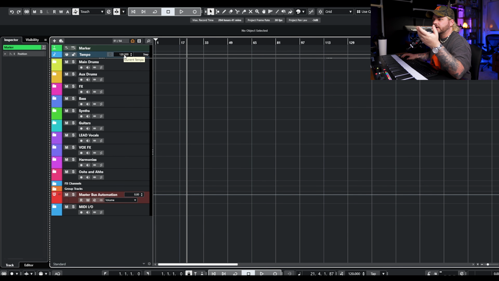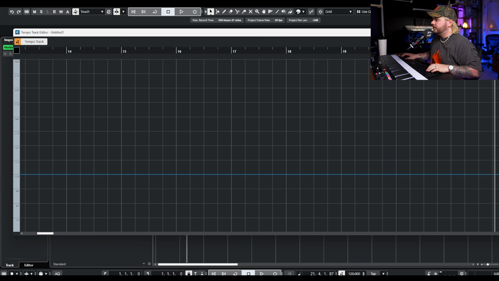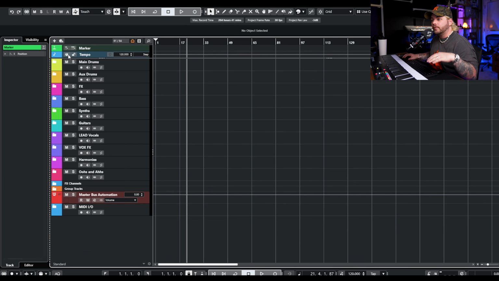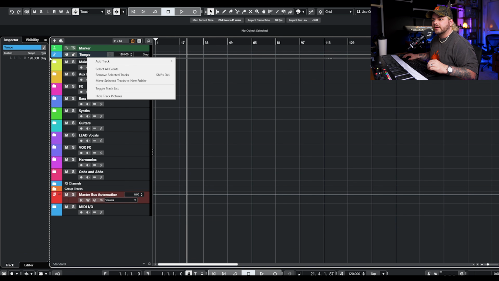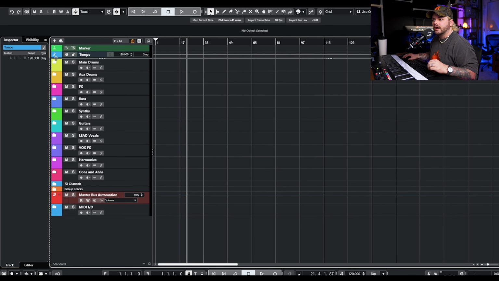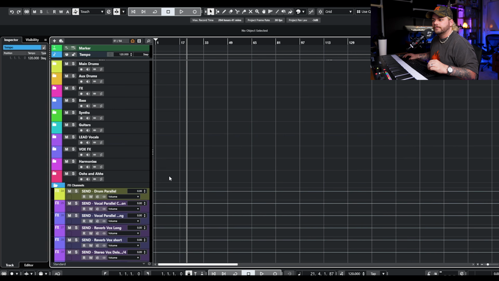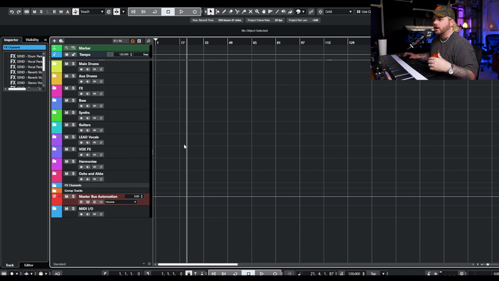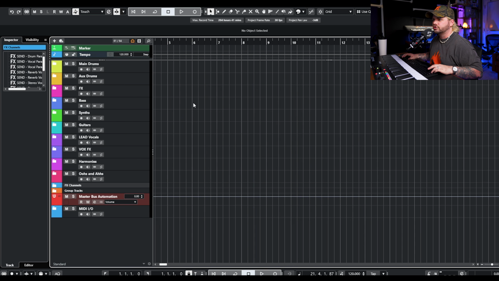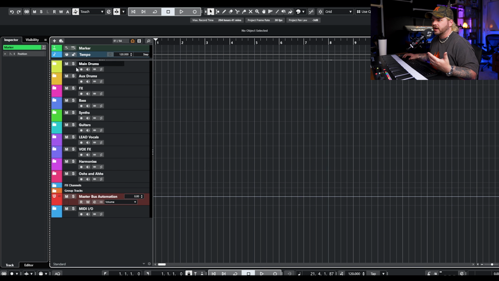And then I have my tempo up here just so I can control that. I don't always love having to come down here to the master tempo. And if you want to do things like add a tempo ramp, you can do that on here as well with Cubase's tempo track. So I always keep both of those at top. And then what I've done is I've actually added this little divider right here. So even as I scroll, my tempo and my marker always stay up top. For me, that just helps me not have to scroll through my project a ton to go back to things like that. So those always stay at the head of my project no matter what. That's pretty non-negotiable to me. Color for those doesn't really matter. You can make them whatever.